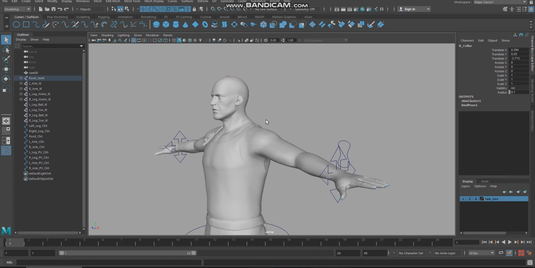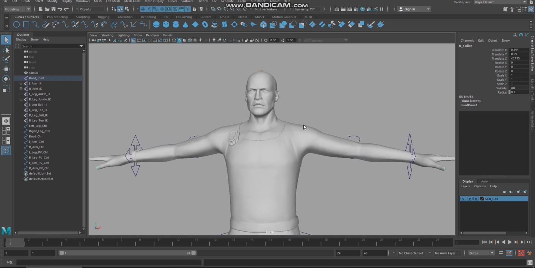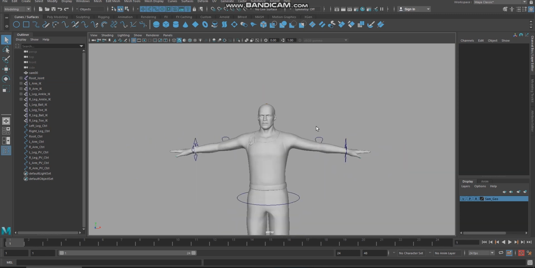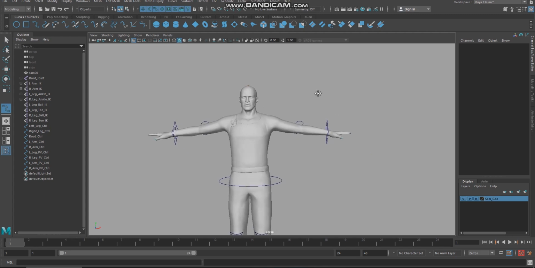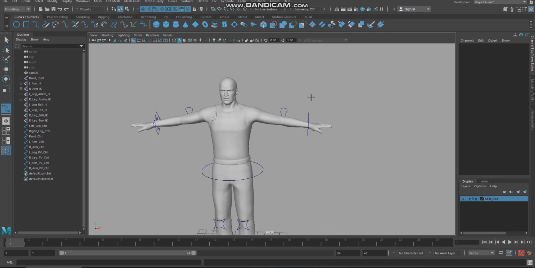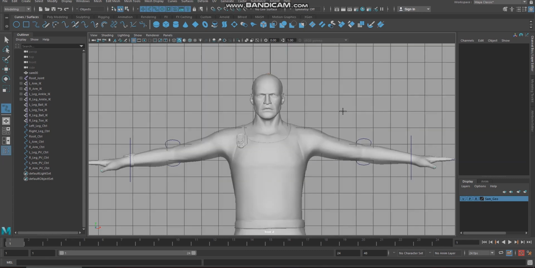So this part of the shoulder will have some movement, in the sense translation, translate up and down, a little bit forward and backward, and also rotation. So for that, again we are going to create a simple control curve. I can take another NURBS circle, or I can take the EP curve tool to create a unique control. Go to EP curve tool, and I am coming to the front view again.